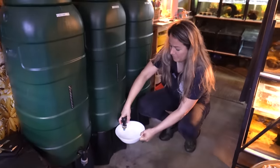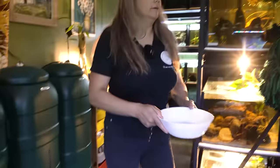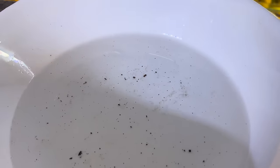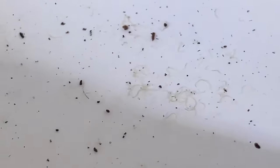So you keep the tap water in a vat? It's just dechlorinated tap water, so I don't have to think about it when I do it. Oh, they're quite large too. I don't think there's a fish who doesn't like it. So I'll tend to do most of the trays, so you can see heaps on that one.